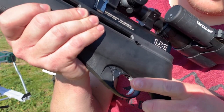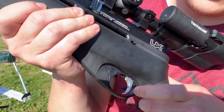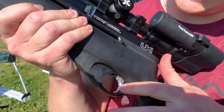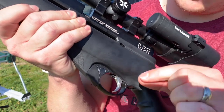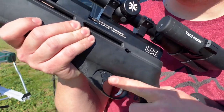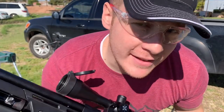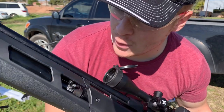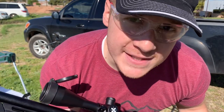Ready? Hardly any poundage to get that to fire. It is so crisp. It is so easy to fire now. It is absolutely pristine, locked down. It's going to make for improved accuracy. Now, there are a bunch of other upgrades. If you haven't checked that description out yet, I highly recommend that you do. There are all sorts of things that are going on in here now, and I'm super excited.